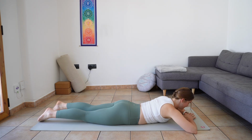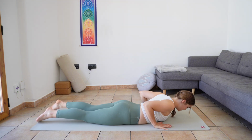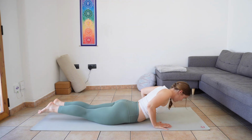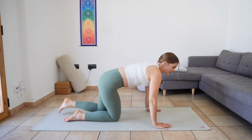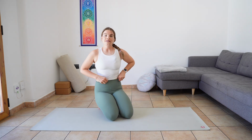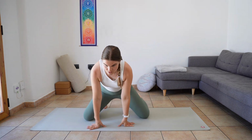Perfect. And from here we're going to lift the head. We're going to press the hands underneath the shoulders down towards the mat, press ourselves up towards the knees. Rise. And I'd like you to turn towards the mat so that both knees will remain supported in the next position. We are going to come into frog pose.